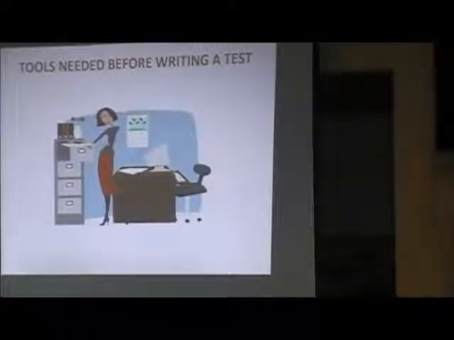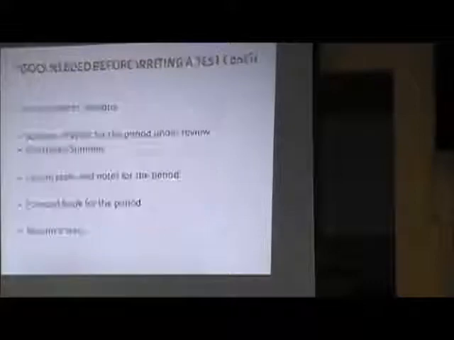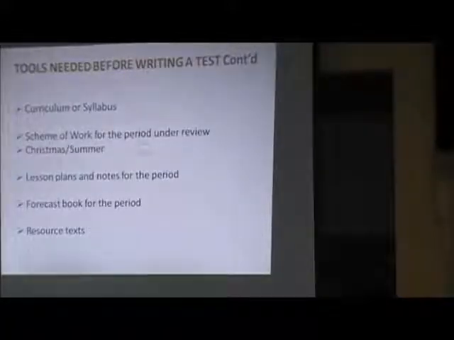When we sit to write exams, some basic tools that we'll need. Whether we need our curriculum, because that's what we're teaching from, our syllabus. And so each department determines in first term, these are the topics that we're going to teach. Scheme of work for the period under review, which means Christmas and summer, that's when we give examinations. And then lesson plans or notes for the term, forecast book for the term, and then resources or text.